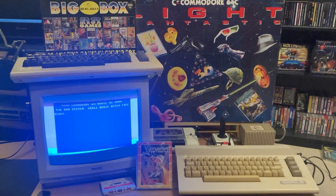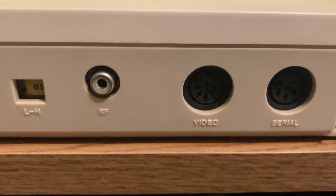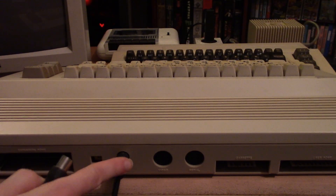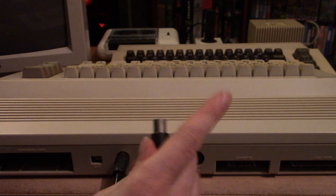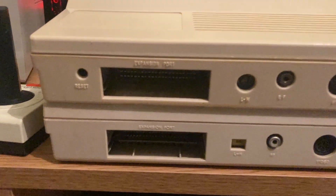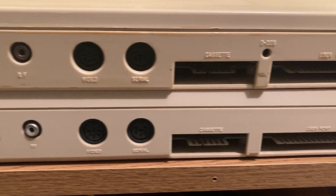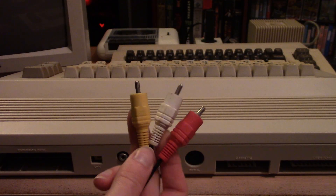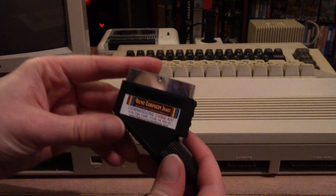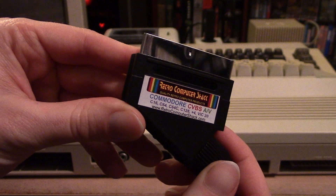In terms of unmodified original hardware, on the back of the computer you have a few options. The first is RF, which is by far the worst quality — combining the audio and video into one cable causes a lot of interference with the signal. The other option is the AV port, which should be the same even if your system looks different, like the C64C or if you have a 128. With this audio-video port you can use composite cables or SCART, which will be a huge improvement in video quality over RF, where the video and audio will at least be separated for less interference.